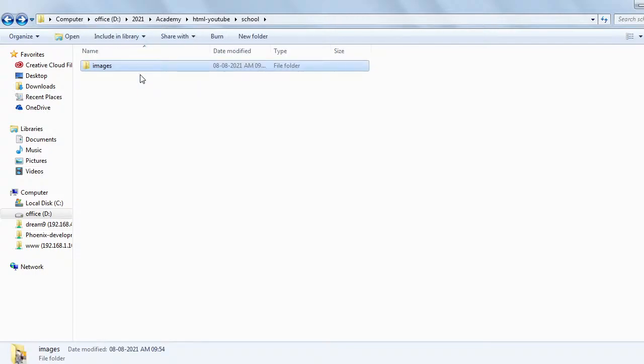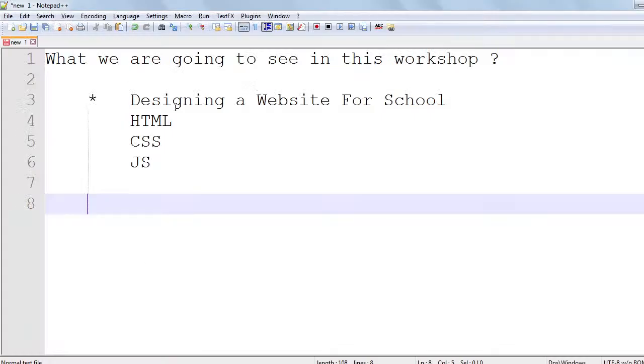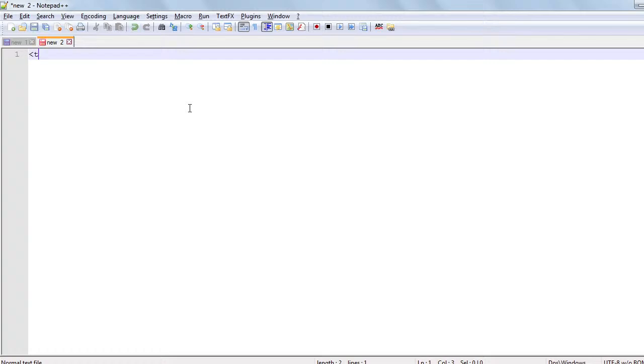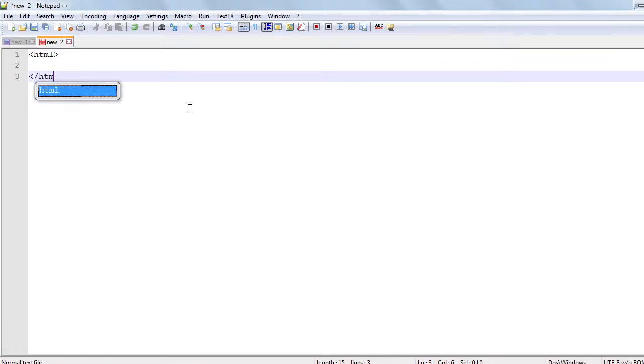So now we will create our first HTML file. So open your Notepad++. You will have a new option, so that you will get a new file option. So now let us start typing our first HTML code. Any HTML code must start with a HTML tag, and it must end with a HTML tag.